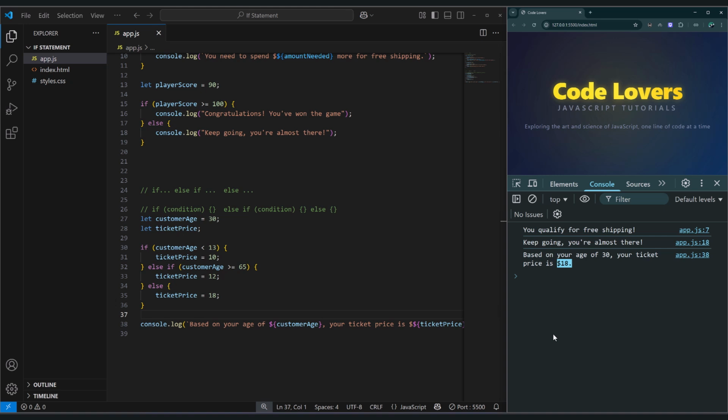The if, else chain is a clean way to ask a series of questions and execute a specific block of code for the very first one that is true. Okay, alright guys, that's a wrap. This is a concept you will use constantly in your programming journey. Take some time to really play with this.